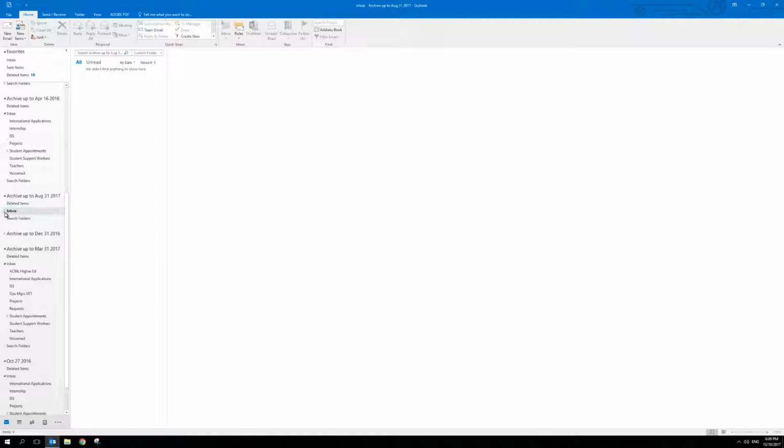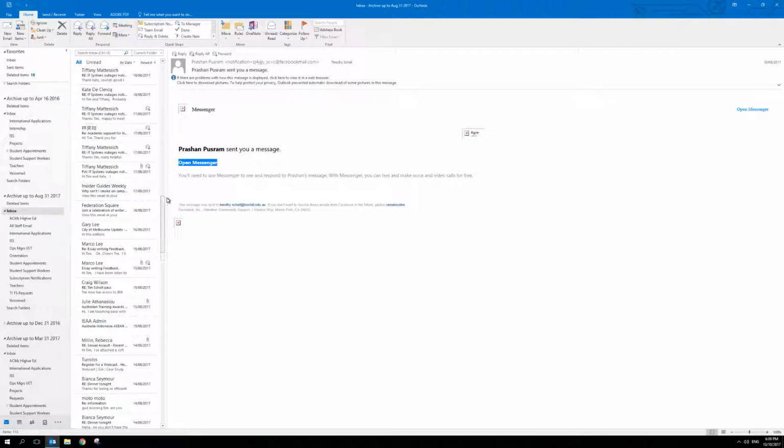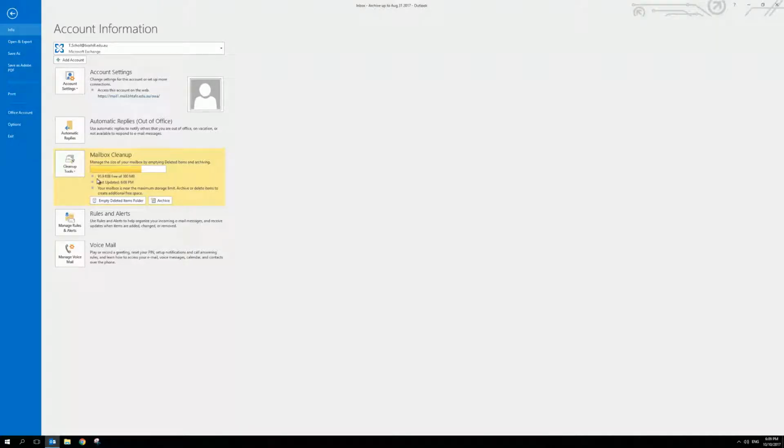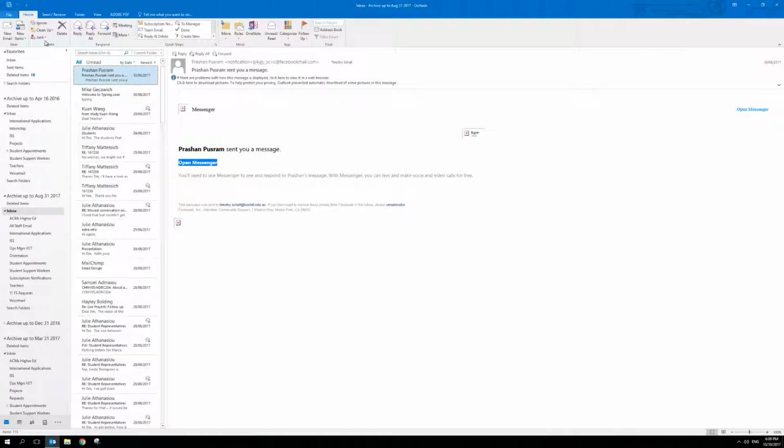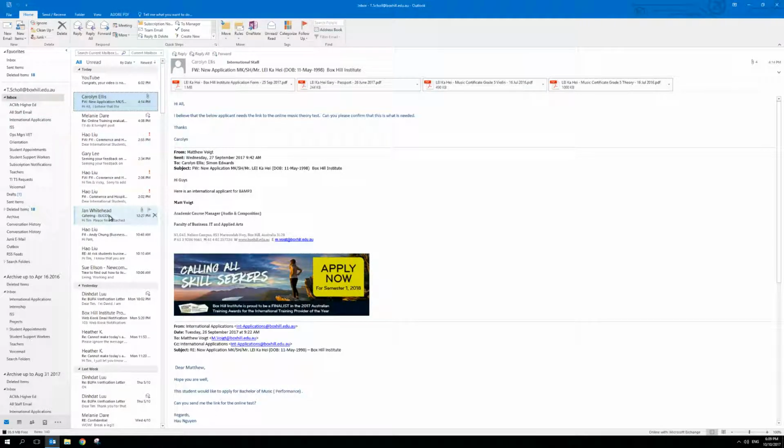Now, all this email that's here, it's quite a lot of email, right? All this is actually coming from the G drive. So this is no longer taking up space in my actual inbox. As you can see from this here, it has changed from 78 megabytes free to now having 95 megabytes free. All right, so it's actually pulling the email from the G drive and displaying it in your Outlook, instead of what's happening with your regular email, which is actually being stored within the actual program. All right, so that's why it frees up space.